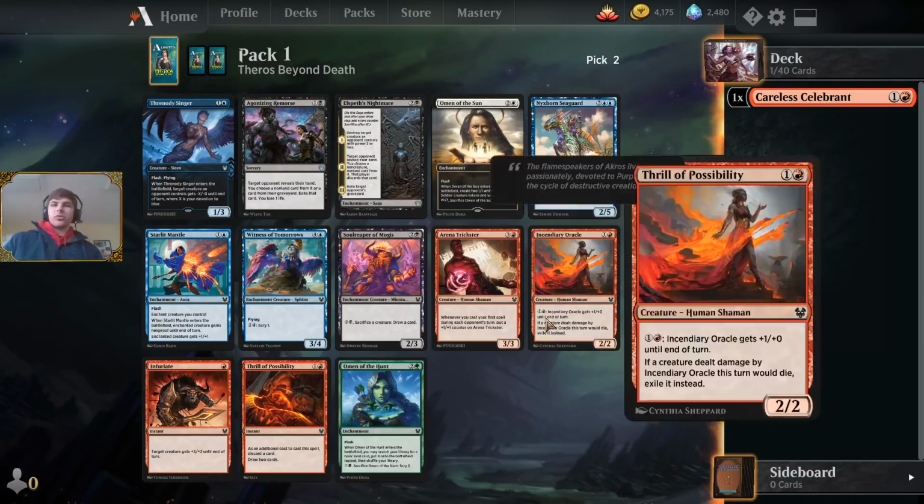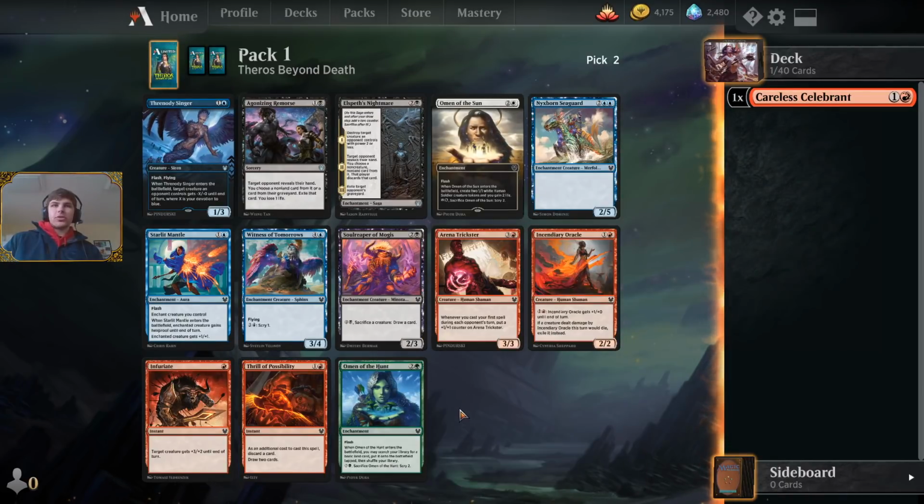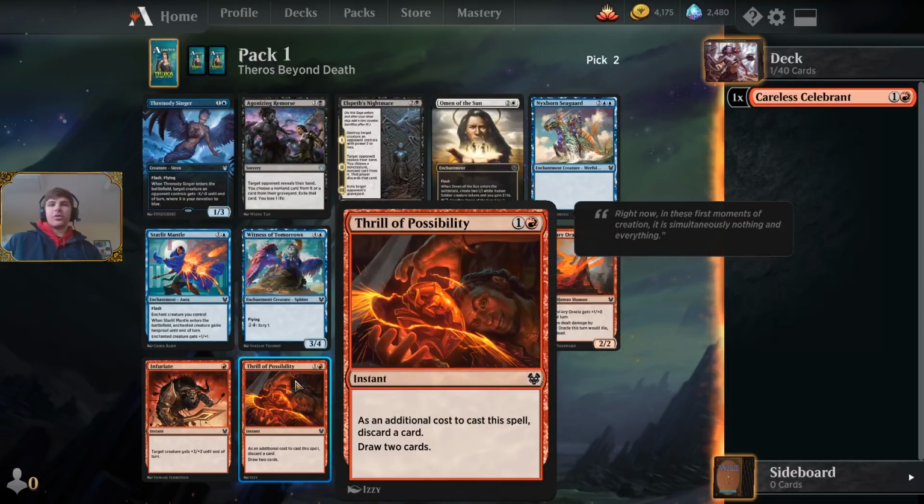Would you take it over the Incendiary Oracle here? I would, yeah. Okay, cool. That's just a fun little factoid. And you like Thrill because it's good for filtering, or just because the graveyard matters, or could you explain a little bit why you like this card so highly?